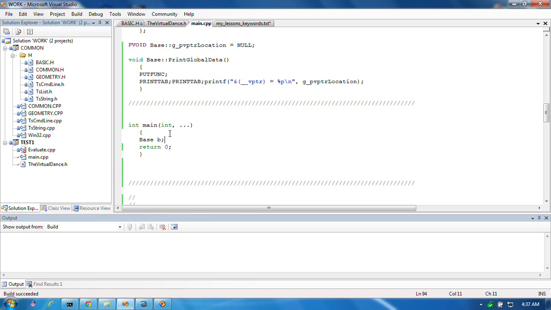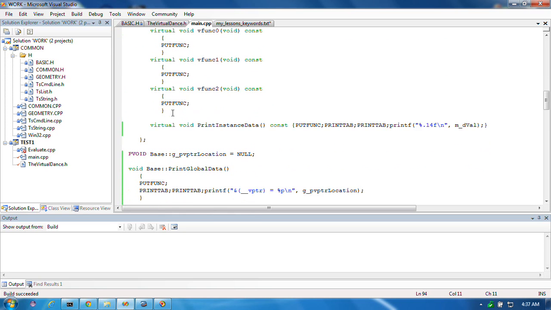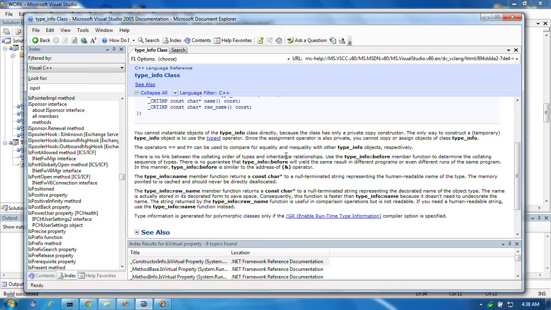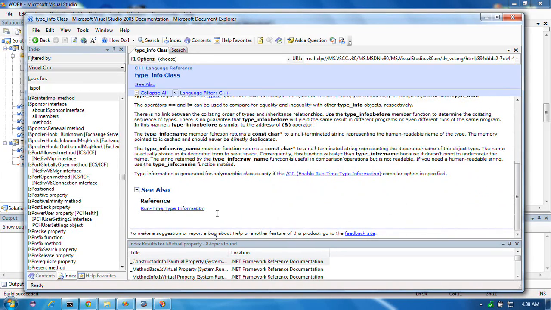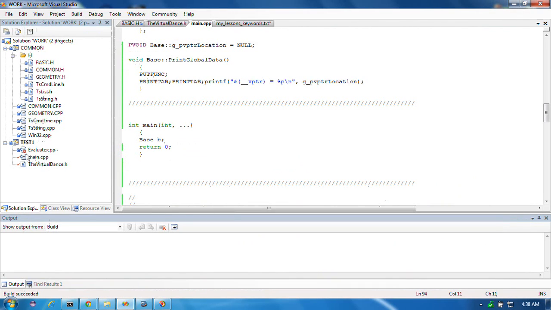You see, when you have classes that have virtual functions, which I now have, these classes are now able to be used with something called RTTI, Runtime Type Information, which is actually a compiler setting which you can turn on or off. I happen to have it on.